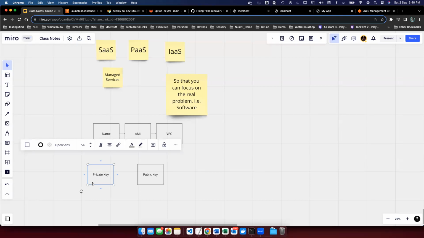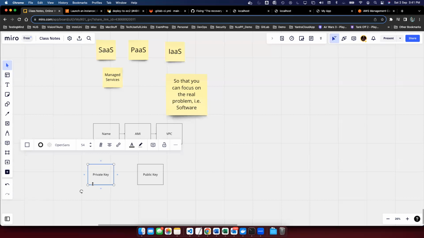It resides inside your EC2 instance, inside your server. Okay, so in your server, there is a folder called SSH, and inside that there is a file called authorized keys, and that's where your public key lives.